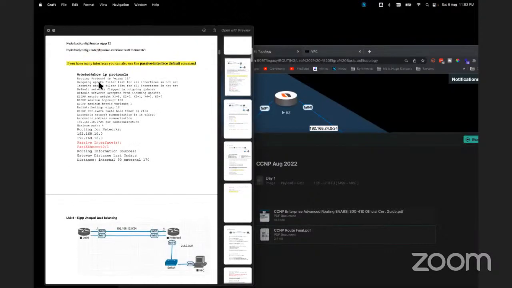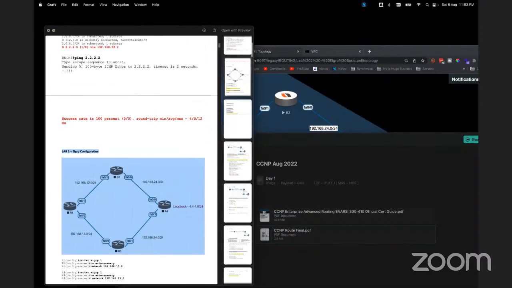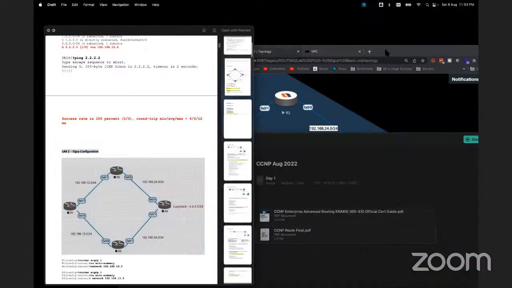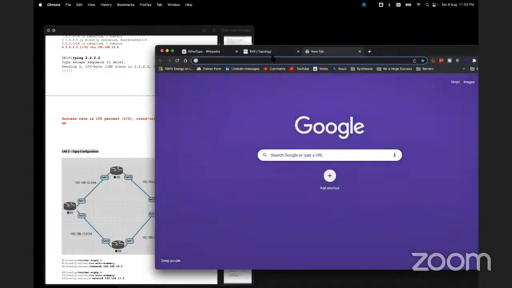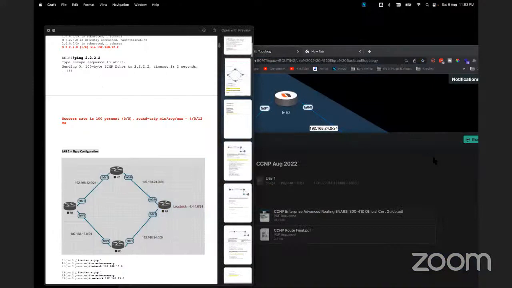Should we go with IPv6 also? Yeah, should we go for practical with IPv6 also? Yes, for sure. IPv6 is very helpful. Sir, will multicast routing be covered in this? Just go and check the content, bro. What is there in the CCNP ENARSI? Okay, because my current organization is working on multicast. You have to go to ENCOR or CCIE. In ENCOR or CCIE. Yeah.